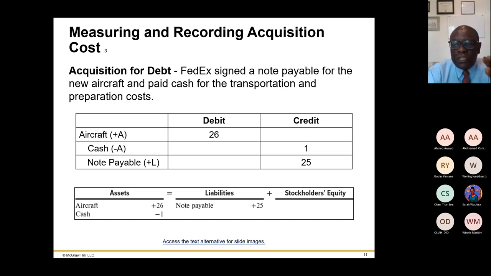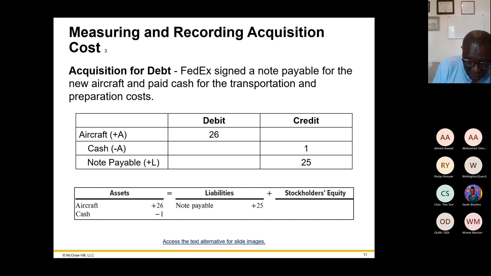For example, if you purchase a fixed asset, what would be the entry? Supposing you purchase a fixed asset for cash. You pay cash for a fixed asset. That is your money in the bank, so you went and charged it and bought. Supposing FedEx, for example, let me see before I jump past all those slides. FedEx, for example, they have aircraft, so they purchased aircraft for $2 million. How will you record those transactions in terms of assets and liability and stockholders? Who knows?